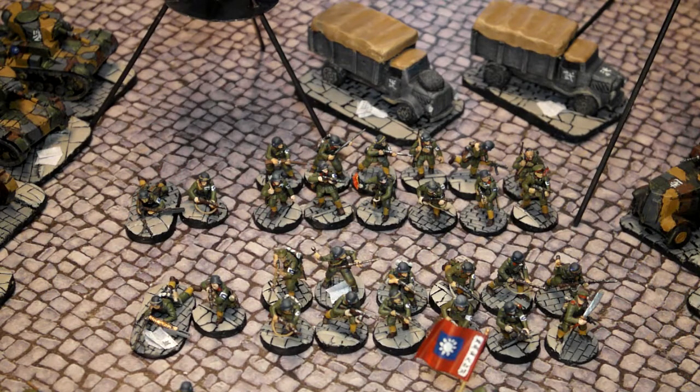Next thing is the light machine gun. The Czechoslovakian-built ZB-26, which was a German light machine gun, was issued to the Chinese forces. I believe that was also made under license. In addition to that, they also used a lot of Japanese equipment.